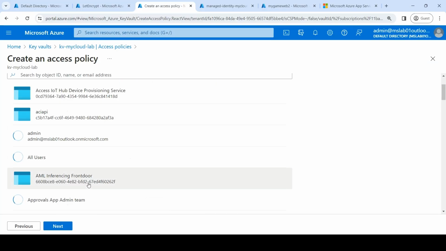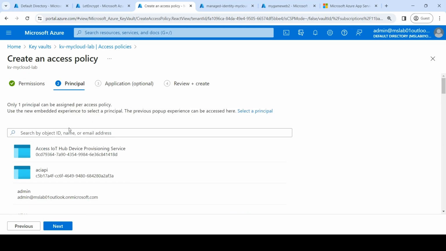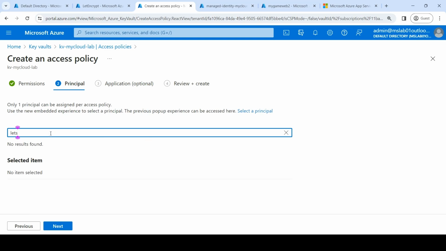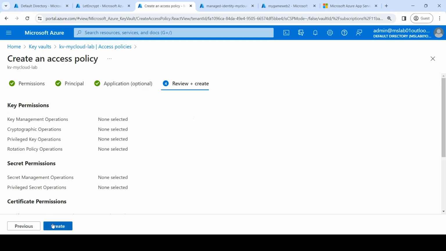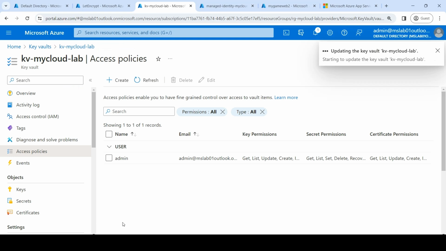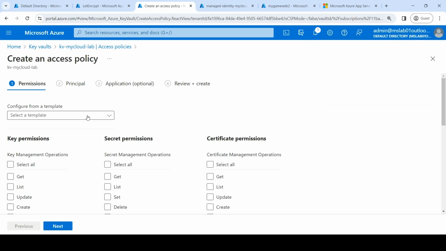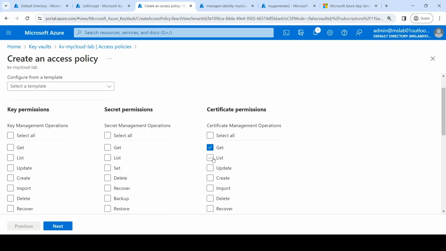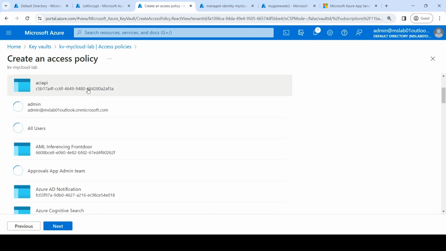Click on next. Then we have to select the principal. Let me search Let's Encrypt. Okay, next, create. Then we have to create one more for the managed identity with the same permissions.